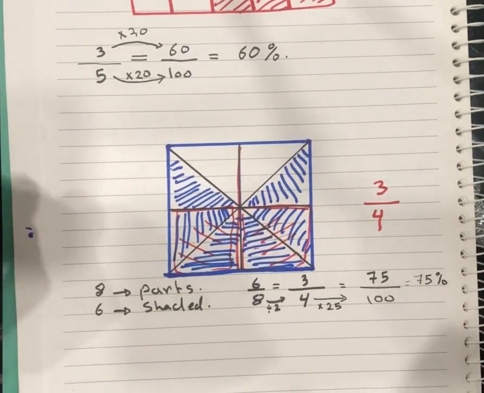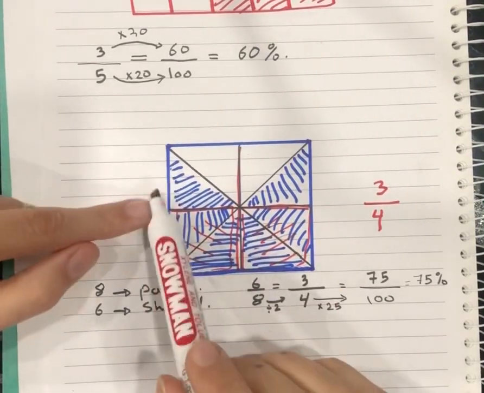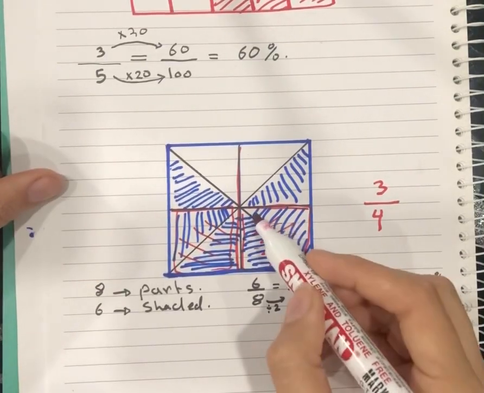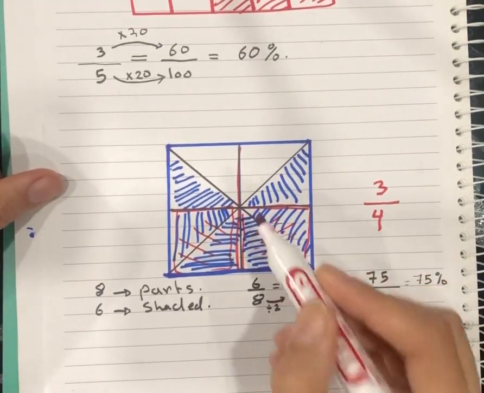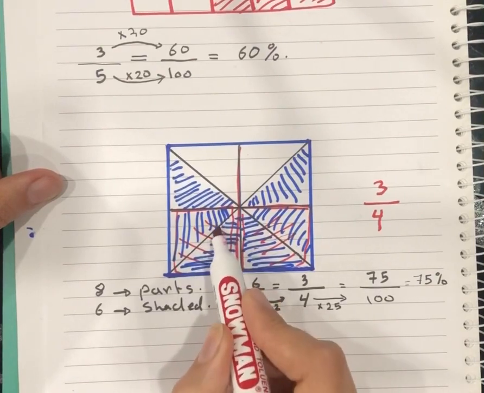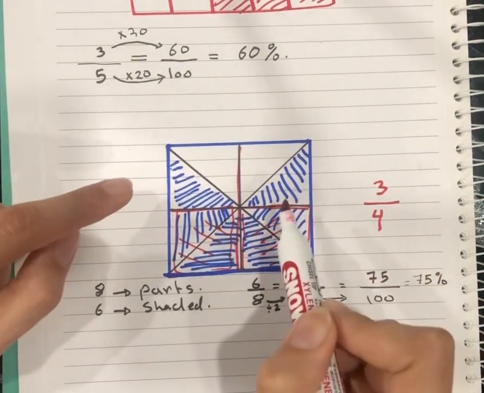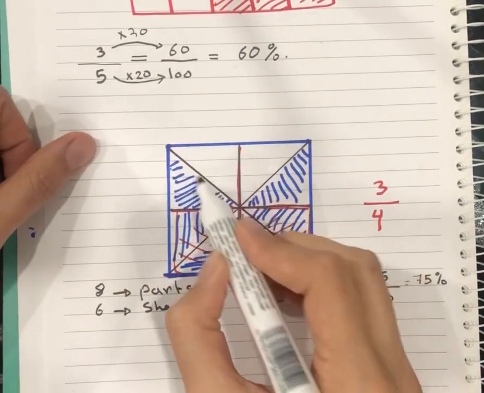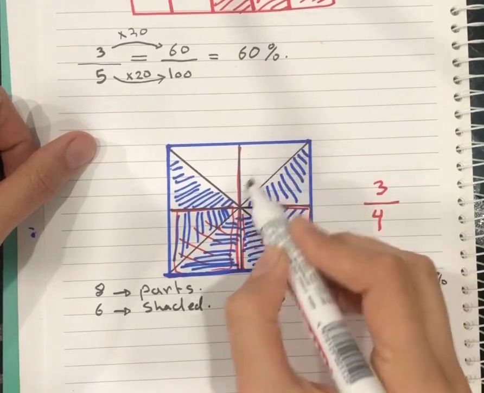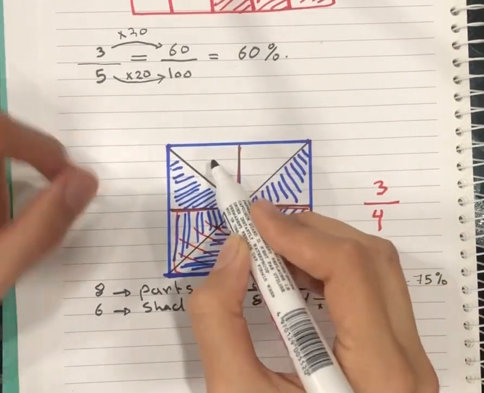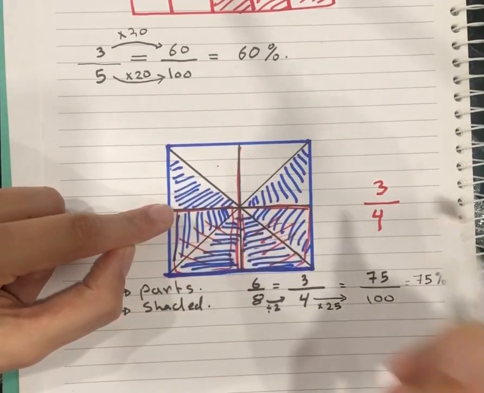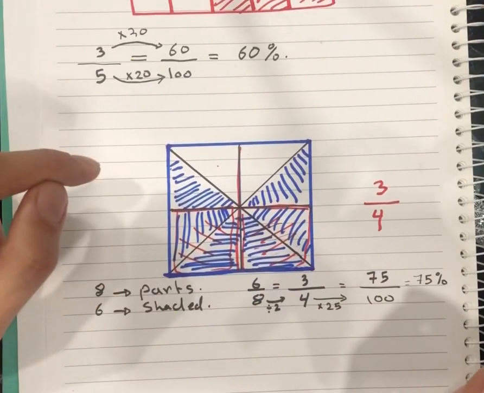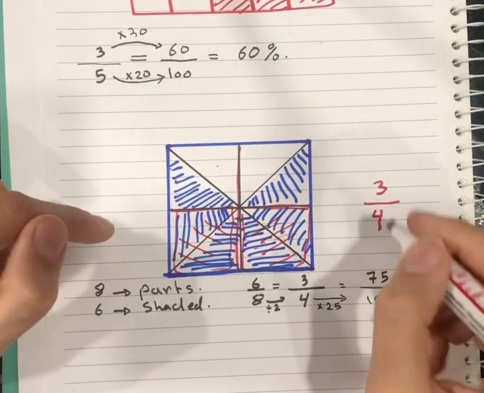Let's do that one more time. I split or divided my big square into 4 smaller squares. This whole square is shaded, that's square 1. This whole square is shaded, that's square 2. Now for these, I only did a displacement. So I moved this empty triangle here, and I moved this colored or shaded triangle into here. So I have 2 shaded triangles here, which make 3 whole squares that are shaded, and I have one whole square that is not shaded. So 3 out of 4.